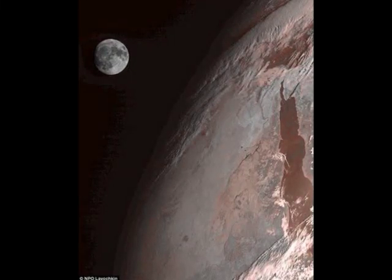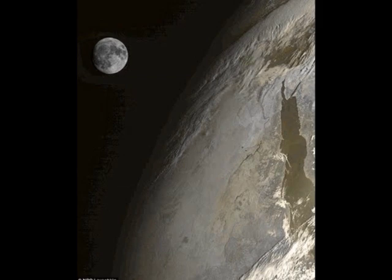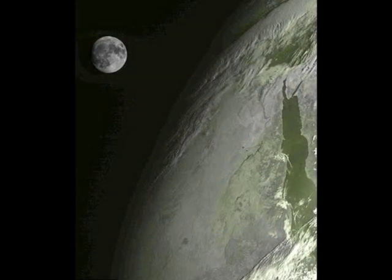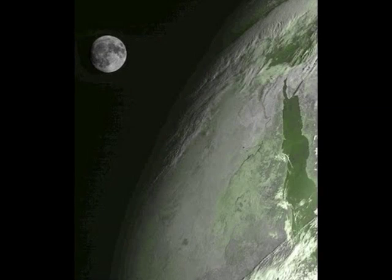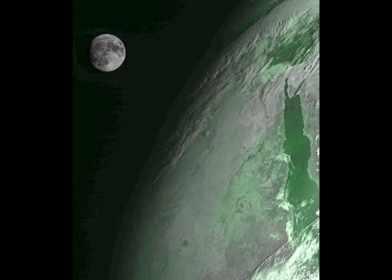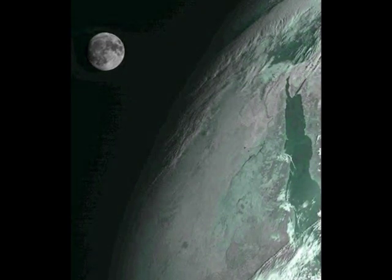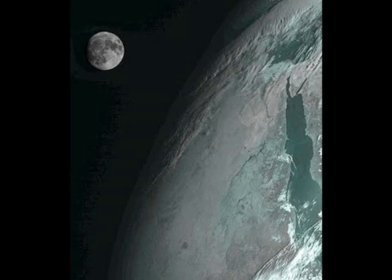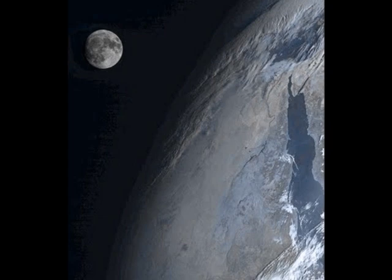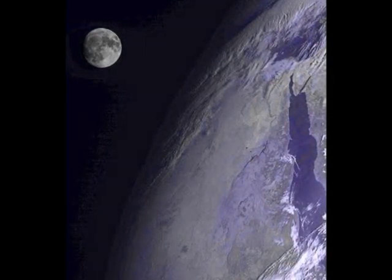Same planet, same view. So why do these Russian satellite images of Earth look so different to NASA's? Space agencies use different data sets to bring visualization of reality to life. They are some of the most revealing and fascinating images yet taken of Earth, clearly showing various land colors according to terrain and detailing the height contours of mountains. They are incredibly beautiful to look at, but also unique and quite different to images captured by numerous NASA missions over the years.